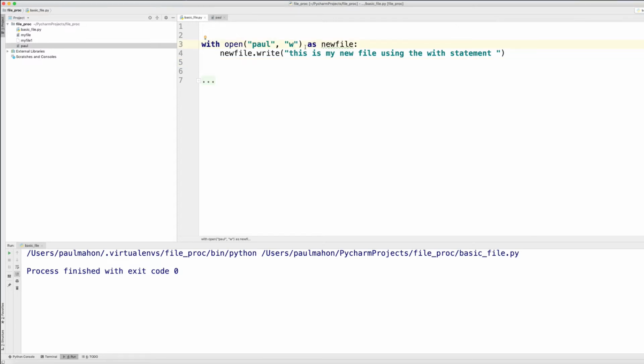So I'm going to change the file attribute to read, and then we're going to read this file. The best way to read the file, and you're going to use this as you go into Excel processing and other files, is to create a variable called my file list. So now what we've done is we've created a list here that will take the information from the file, and this list will be available to us for the length of our program. So once this block of code closes out, we still have the contents of my list. So we're going to go down here and look at what's in my list.